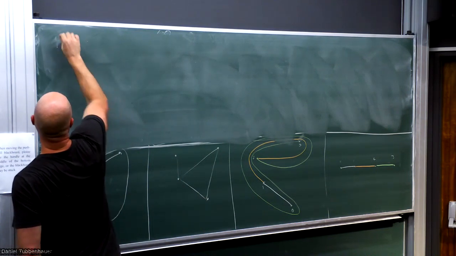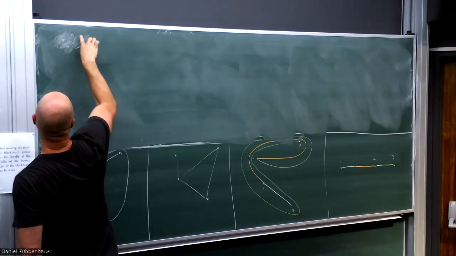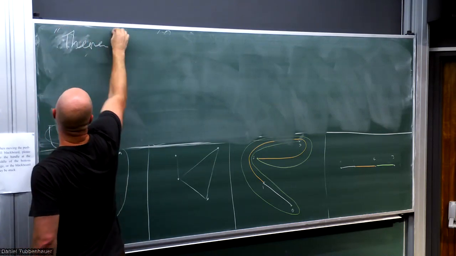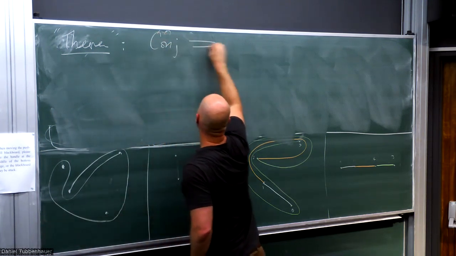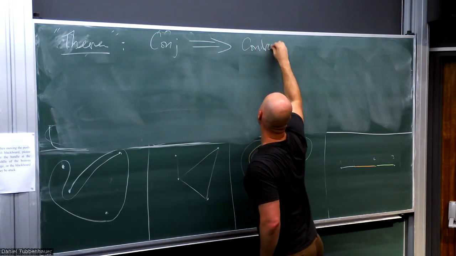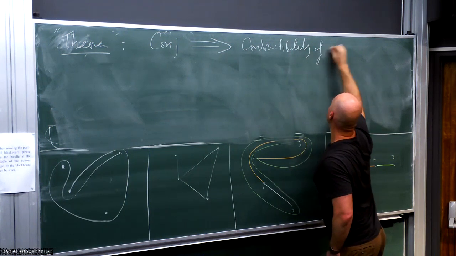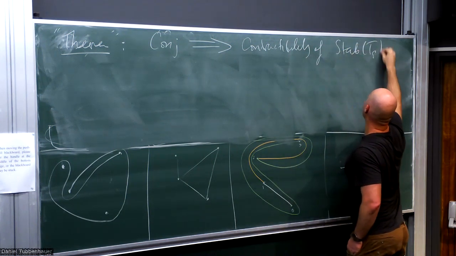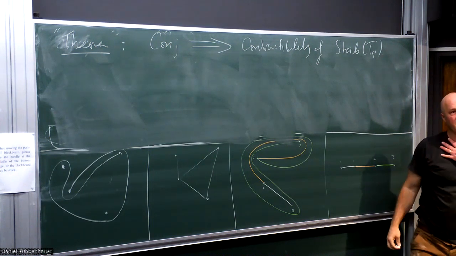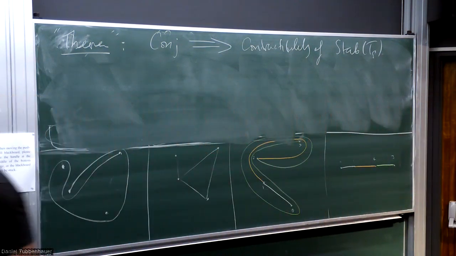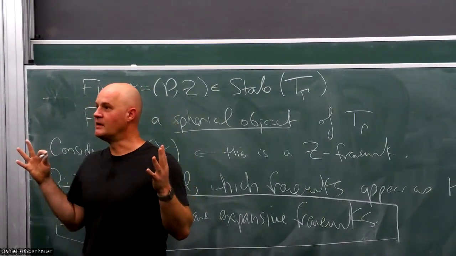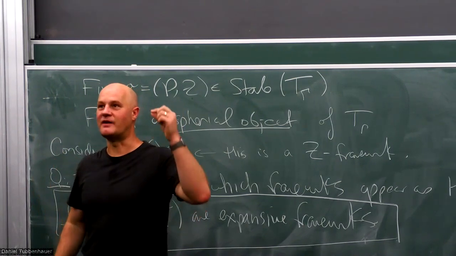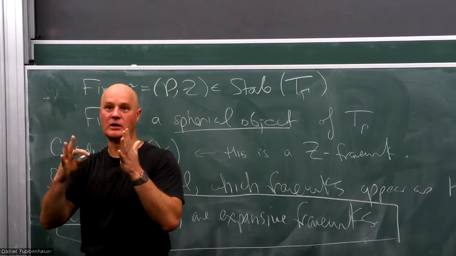So here's a kind of theorem, in quotes. The theorem in quotes is that the conjecture implies the contractibility. Which is to say that Anand, Asilata, and I gave a new proof of the contractibility in type A that was already known in a kind of roundabout way. We wanted to prove that this space was contractible, so we needed to contract it. So we needed to define a vector field, which gave a contracting flow.